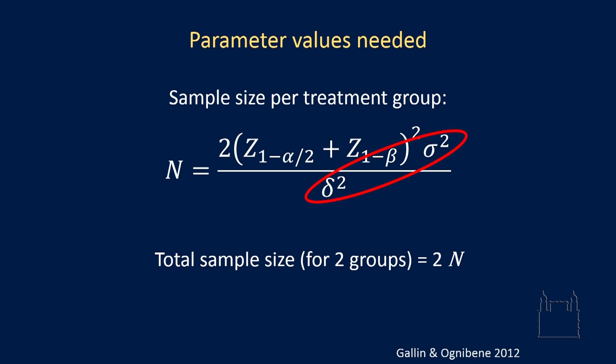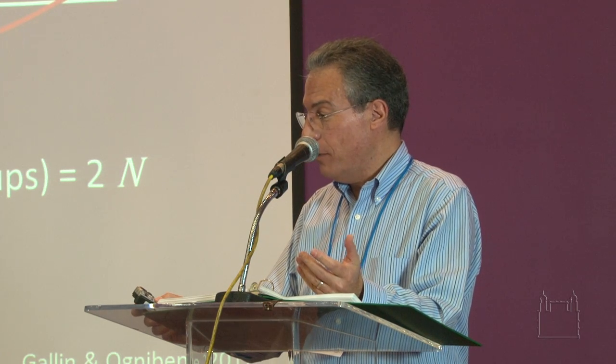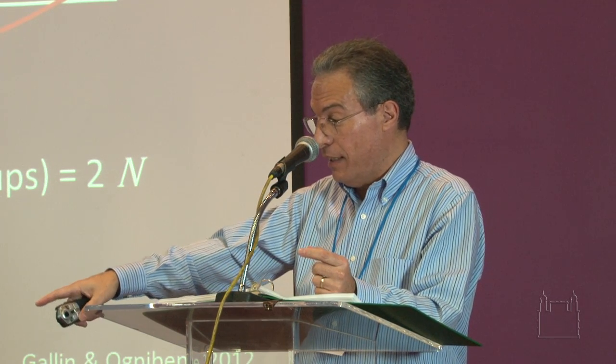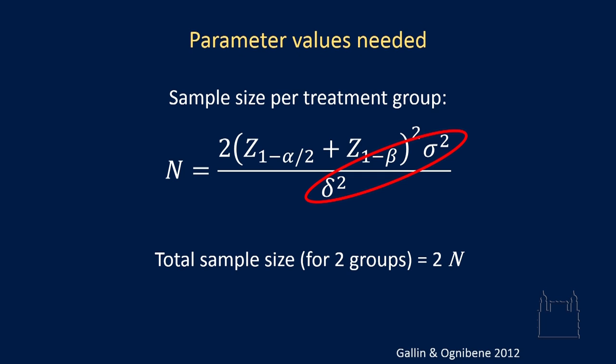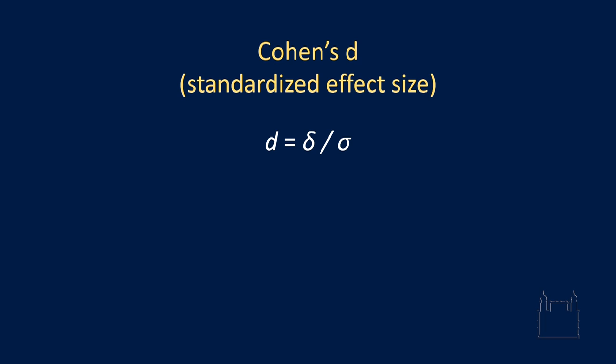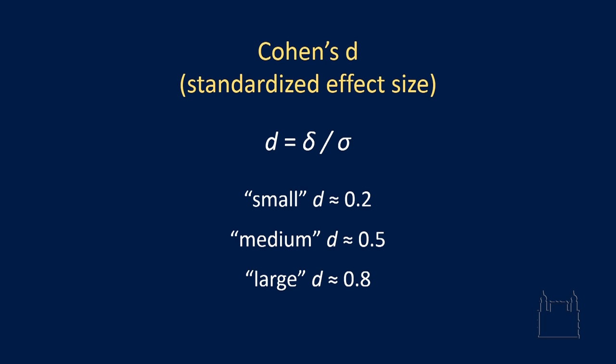As you know, it's the inverse, but algebraically you fix it, so it's okay. Instead of that, you can divide by delta squared divided by sigma squared. So instead of worrying about delta and worrying about sigma, I'm going to combine them into one ratio and say it's the standardized treatment effect. And then the general thinking is that a small standardized treatment effect is around 0.2, a medium is 0.5, a large is 0.8. See what I did now?